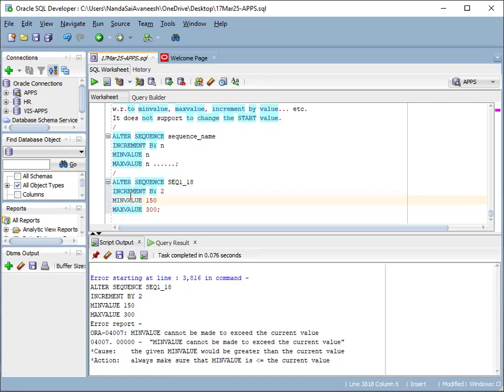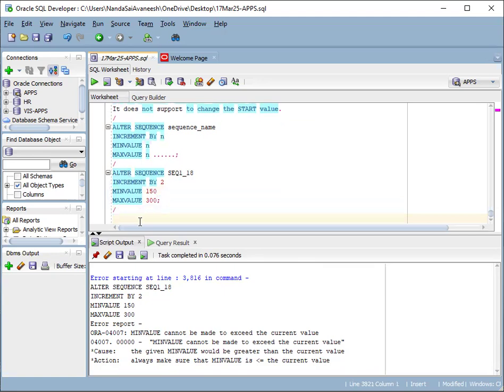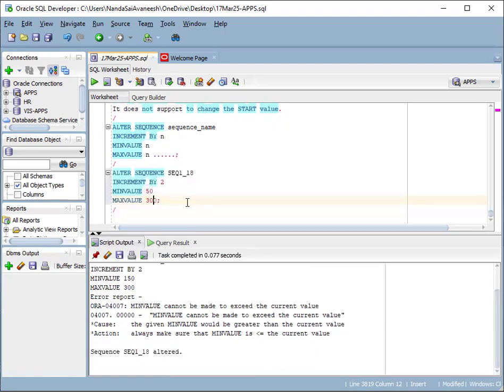This is also giving an error. So once we have created and inserted the values, we should be careful about which value we provide. Minimum value cannot be made to exceed the current value. Then you can say 50, maximum value 300. Then it is altered.